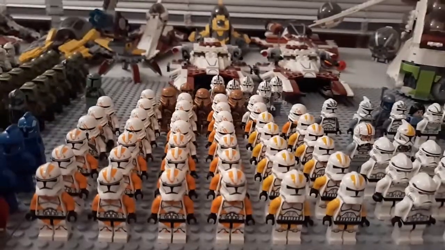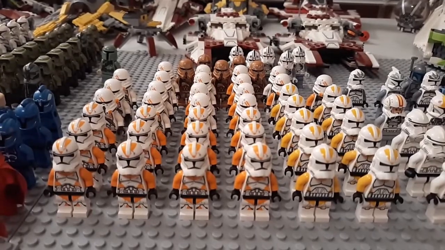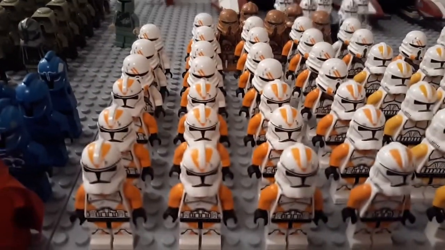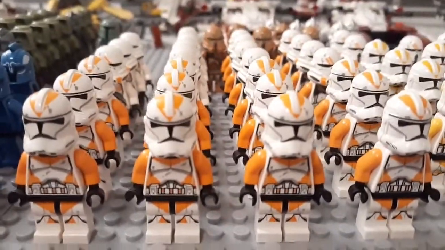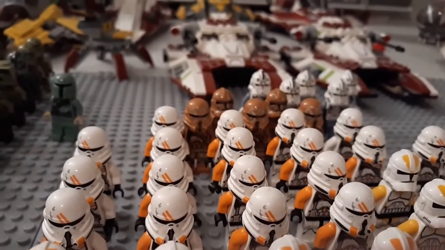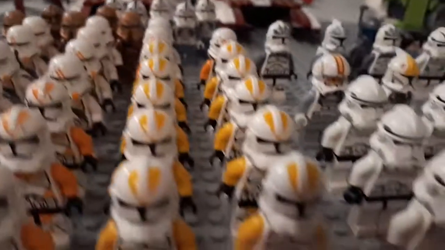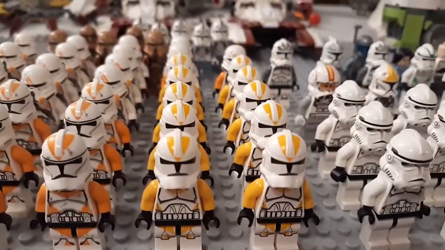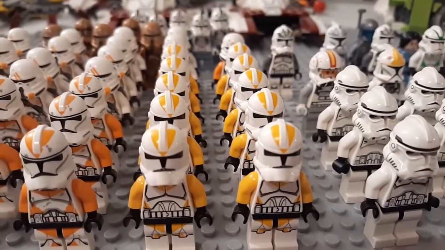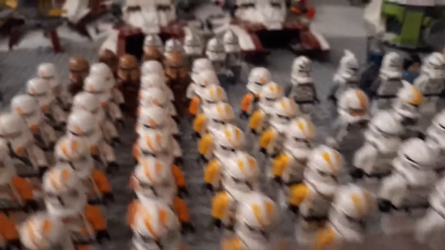And then I have a pretty big 212th Attack Battalion because I am working on a Utapau MOC. So you guys can see I have 12 of the standard 212th Attack Battalion infantry troopers. And then I think that's 17 212th paratroopers, airborne troopers. And then here's actually 10 of the pretty rare 212th infantry clone troopers in the Clone Wars variant from the Umbaran MHC. I think that's what it's called.